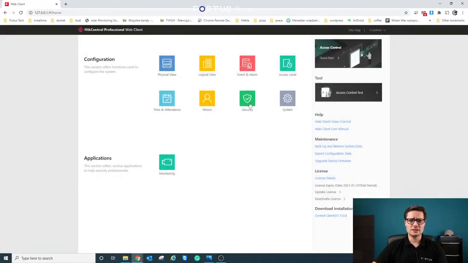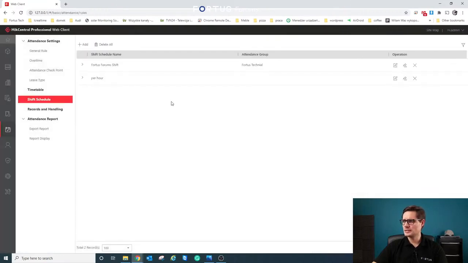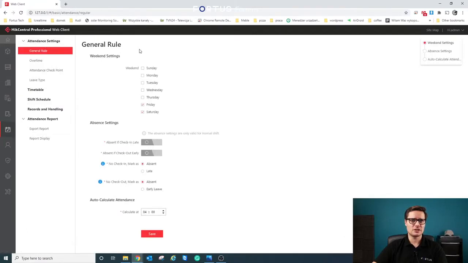Once we have that done, we go to the time and attendance. We start with the first page here, where we select which days of the week will be our working days and which will be the weekend, so we can unselect the last and the first one.